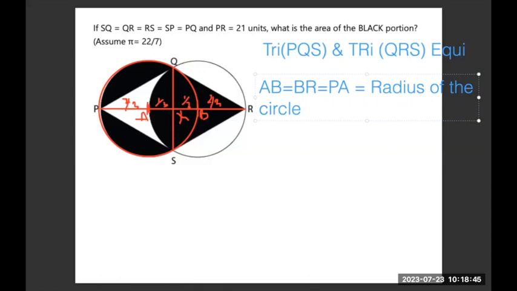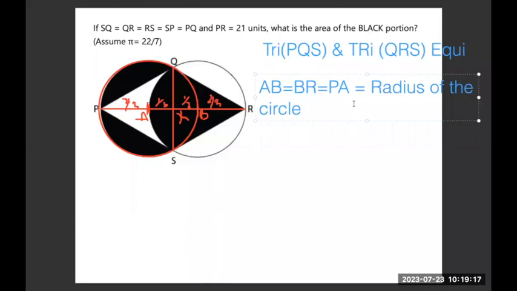Can I say this? If this is 2/3 and the circumcenter, the orthocenter, the centroid, everything is coinciding in an equilateral triangle, with PQS to be the equilateral triangle and QRS to be the equilateral triangle, which means ये 2/3, ये 1/3 और ये 1/3 और ये 2/3 होगा, which means ये 1/3, 1/3 makes it 2/3. So all of them are equal and all of them will equal the radius of the circle.